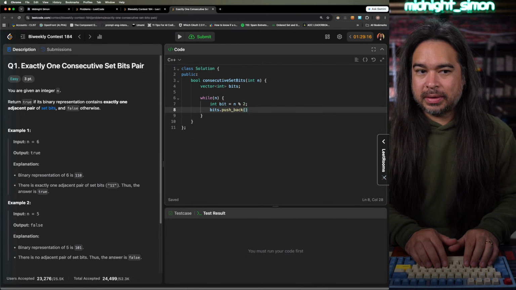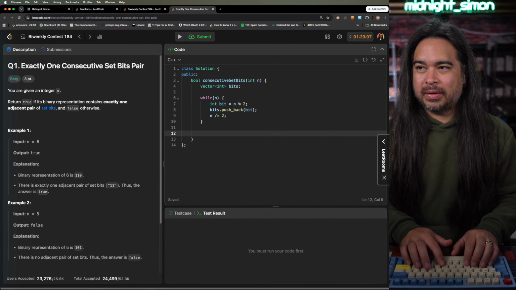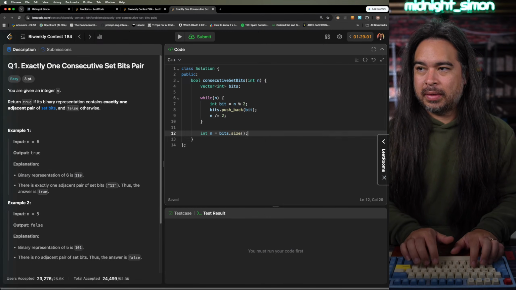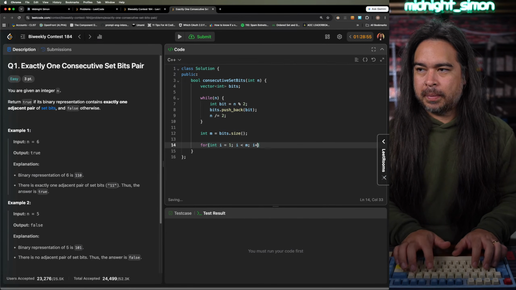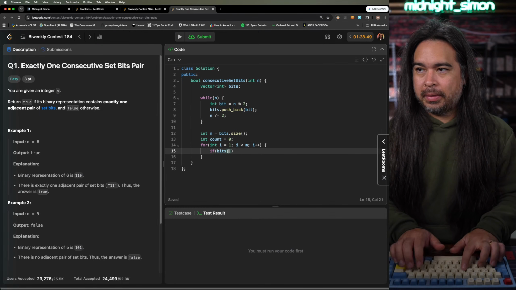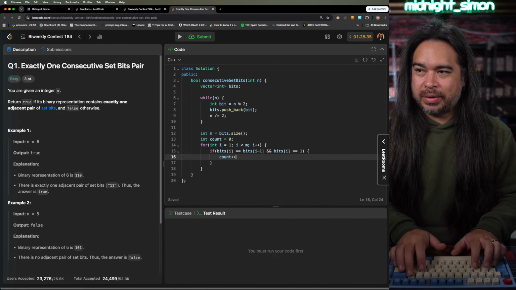I guess, how do you do this? Just push back the bit. So those are all the bits, and then I'll just iterate through. And then I'll say if bits I equal I minus 1, and if it's set, then increase our count.